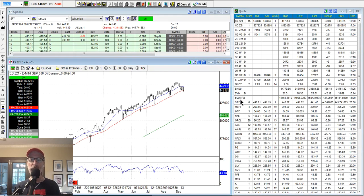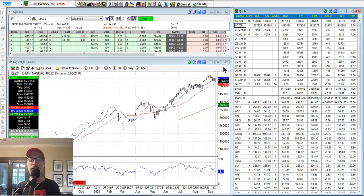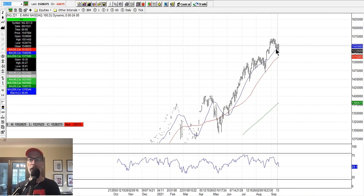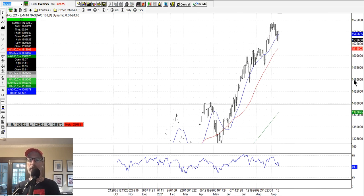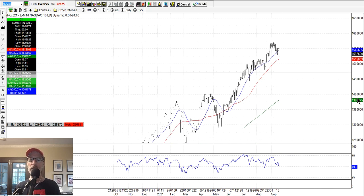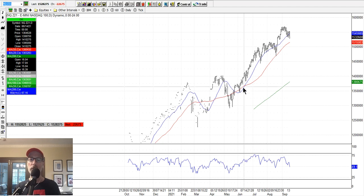Let's take a look at the NASDAQ. We'll look at the NASDAQ futures and the NASDAQ composite itself. The NASDAQ futures was finding support at the 20-day moving average, but it closed below it yesterday, Friday, September 17th. So maybe we'll see a little sell-off early, mid next week, maybe to the 50-day moving average. You can see it also hugs the 20-day and sometimes the 50-day moving average. Here, it spent almost a week below it, but regained its footing. This was back in May.